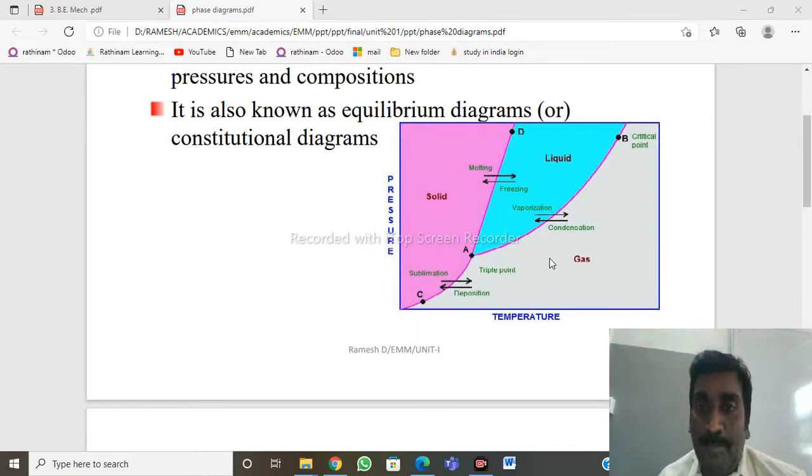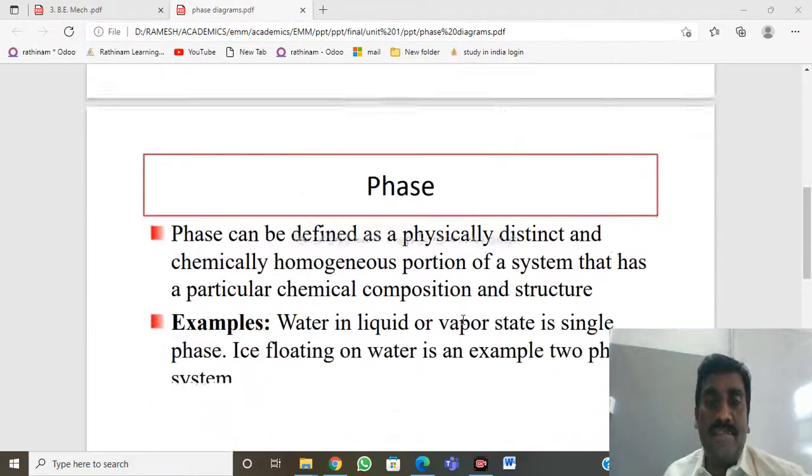After that melting point, if the temperature is above the melting point temperature, then what happens? This material becomes a liquid state. So this is the phase change process. So temperature also matters. That means if you are increasing the temperature, then we may get the phase change process. So pressure and temperature, these two elements are the most involved in the phase change process.